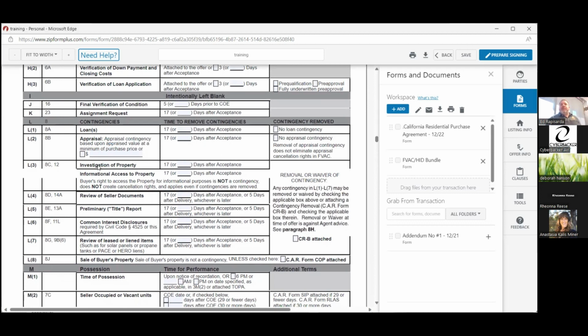So oftentimes what happens there, Rihanna, is maybe there's a loan contingency in place and you'll often cancel because of the investigation, right? So you can cancel for almost any reason, but you can't just say, I don't want the property anymore. You have to say, let's describe that a little bit more. Why don't you want the property? I don't like the busy street. I don't like the smells. I don't like the wires overhead. I don't like the soils. There are so many different reasons: it was too noisy at night, too noisy in the morning, whatever, right? So those are generally the reasons why we see people canceling.